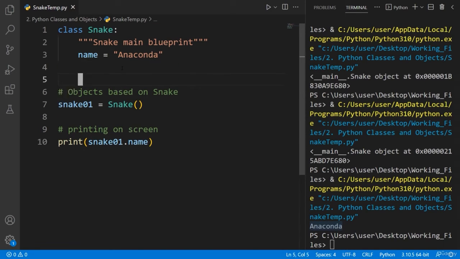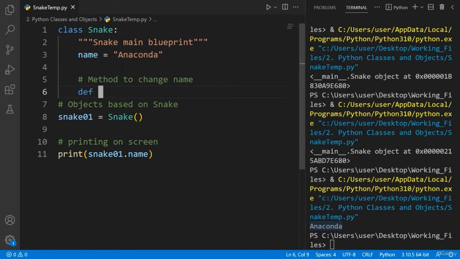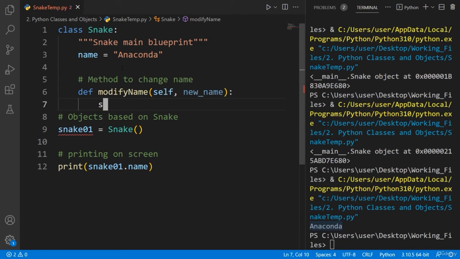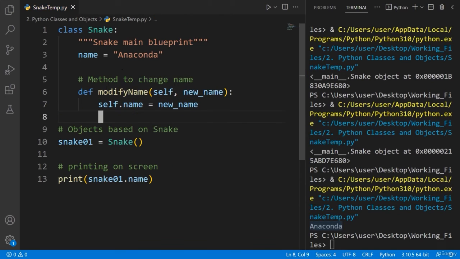To define a user-defined function in the Python programming language, you need to use the def keyword followed by the name. And for naming functions in the Python programming language, follow the rules for naming variables. Try to make the function name more descriptive, describing the purpose of the function. Exactly as in this example here, this function is called modify name, and you can call it, for example, anything else. You can call it changing name or anything you wish.